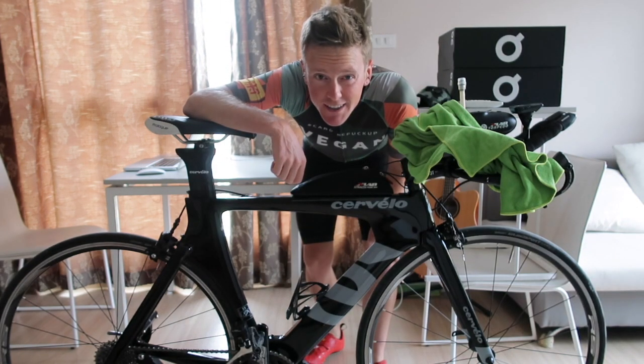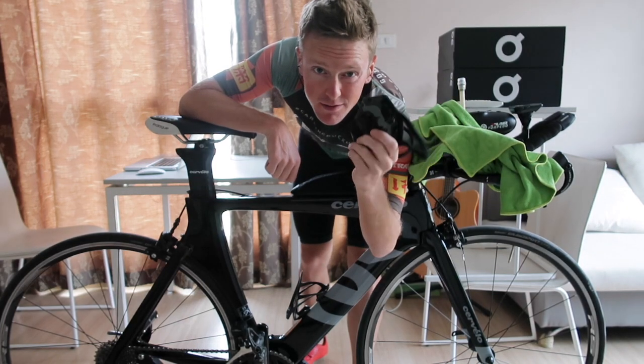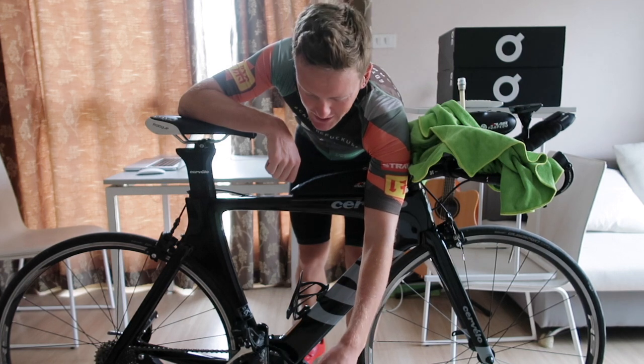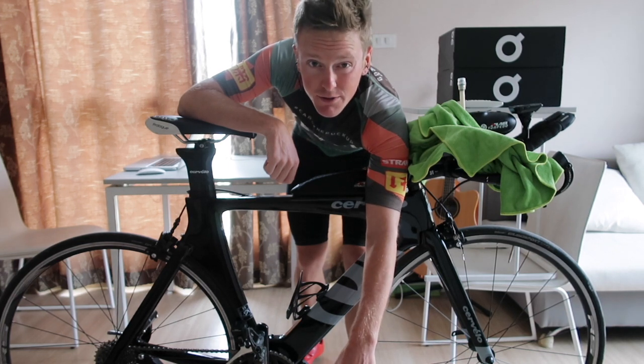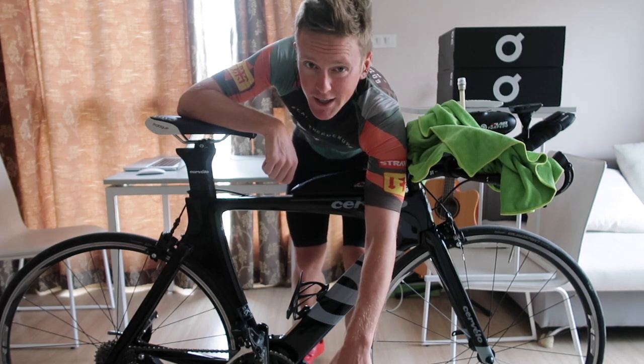Looks like it's going to be another indoor bike session today. I'm even going to throw the mask on during the warm-up and the cool-down for extra protection. It's bad out there today, man. I may cut this session short a little bit because, who knows how much damage I'm doing if I'm doing high-intensity stuff while the pollution is so bad. But let's get a bit of work in anyways.